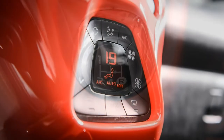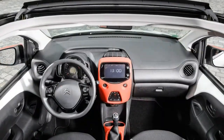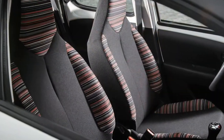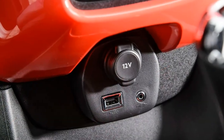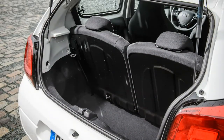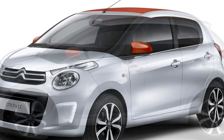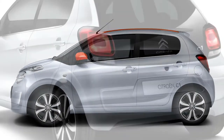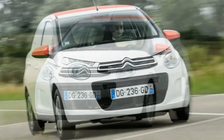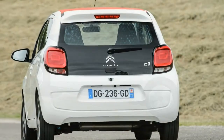Small, though with added practicality. Designed very much with cities in mind, the new C1 is leaner and narrower than before, aimed at helping maneuverability in tighter spaces, and features low rolling resistance tires to reduce fuel consumption. Electric power steering means the wheel is light but direct, while hill start assist helps on any slope steeper than 3%. It'll hold 4 people too, even if the rear bench is better suited to children than adults, while boot space with the seats up totals 196 liters and 780 liters with the rear bench folded.